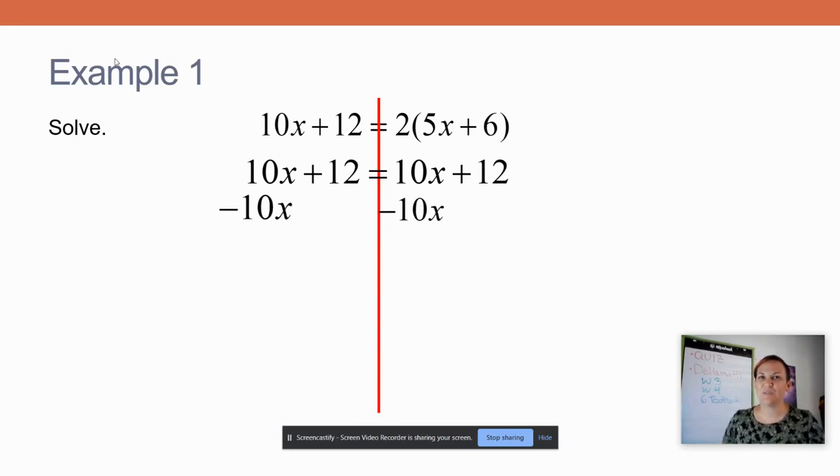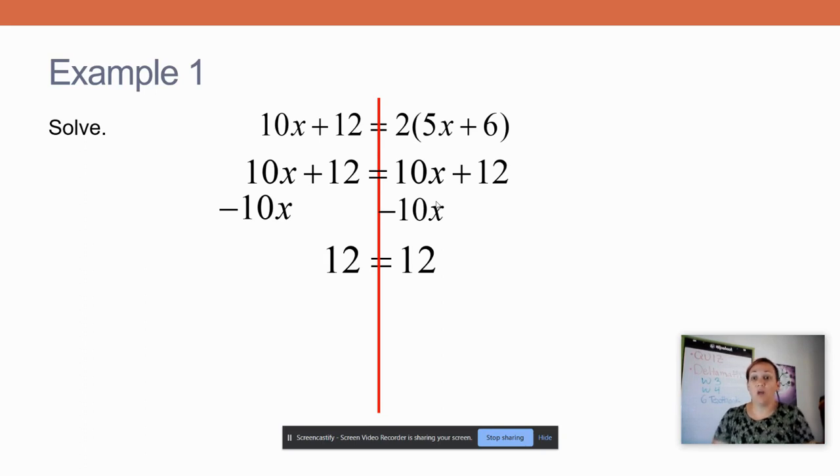And here is where something really weird happens. A positive 10x and a negative 10x will cancel. And so I have 0 x's on my left-hand side. But that also happens on my right-hand side. I have a positive 10x and a negative 10x, and those also cancel. And so all my letter x's are gone. They've all canceled out, and I'm left with just numbers. Well, I'm supposed to be solving for x, and I don't even have a letter x anymore.